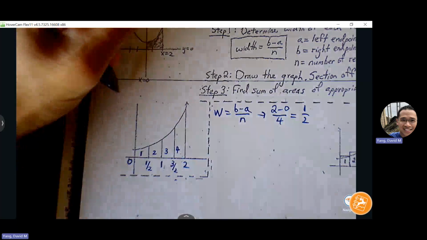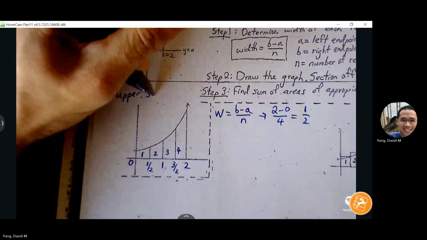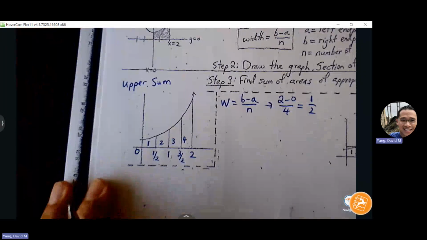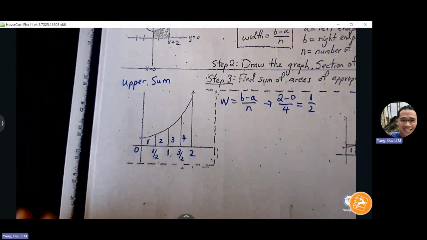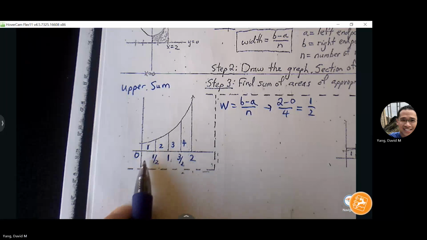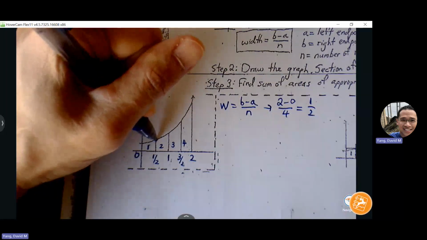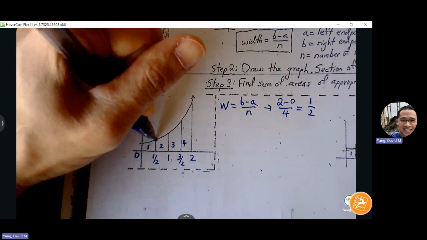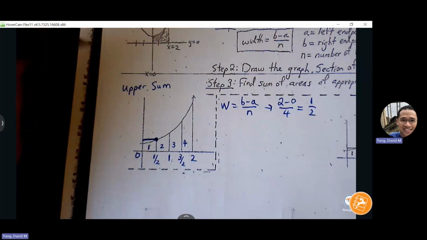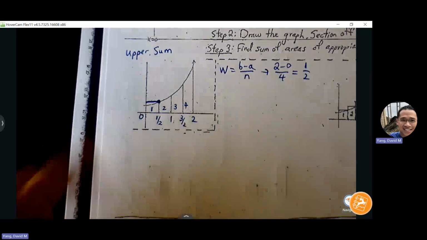Okay, we're going to start off by doing the upper sum. So we're going to force every rectangle to sit above the curve. So between 0 and 1/2, which has the higher height on the curve? 1/2, right? So you're going to highlight 1/2, and then you're going to draw a horizontal line over because we want to force 1/2 to represent the height of my first rectangle, right? We want an upper sum here.